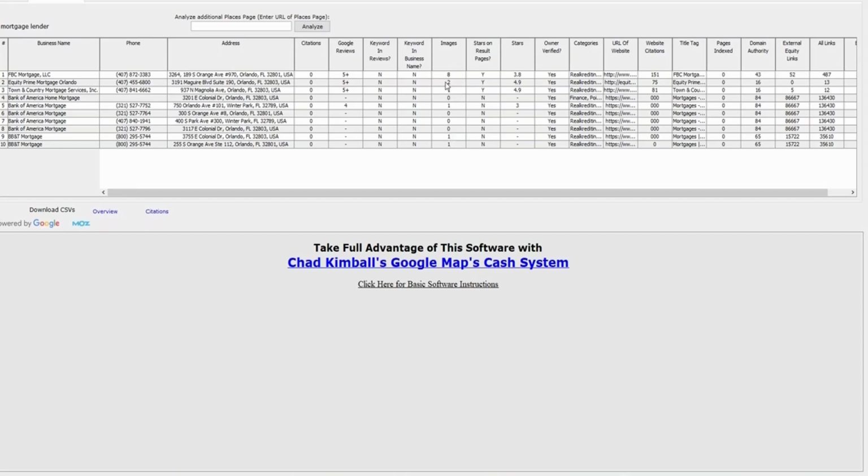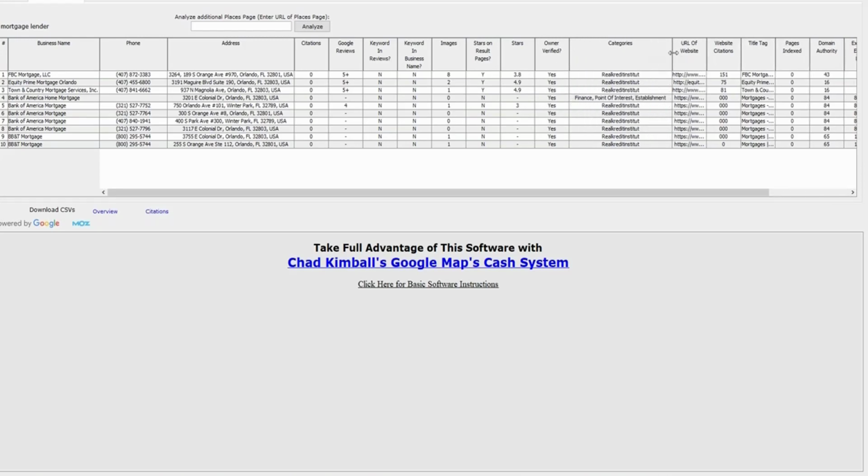Let's see, the first one, FBC Mortgage, has 8, but the other ones had none. Whether they have stars in the result page and the average of those, whether they're owner verified, the categories which they are located in.